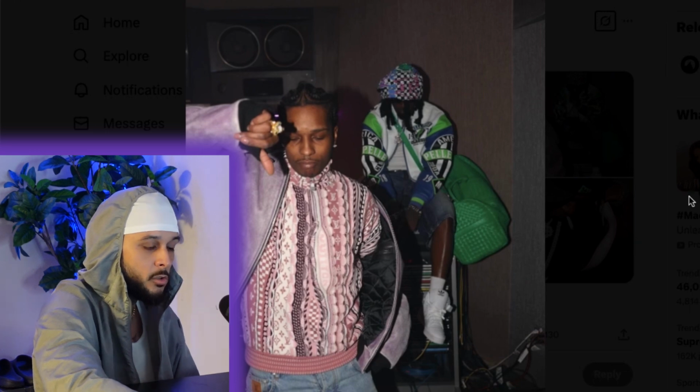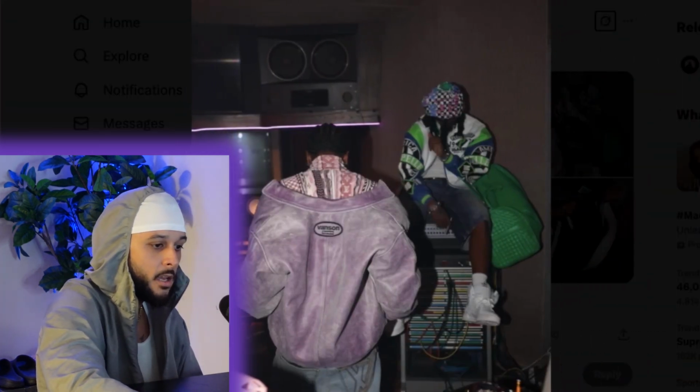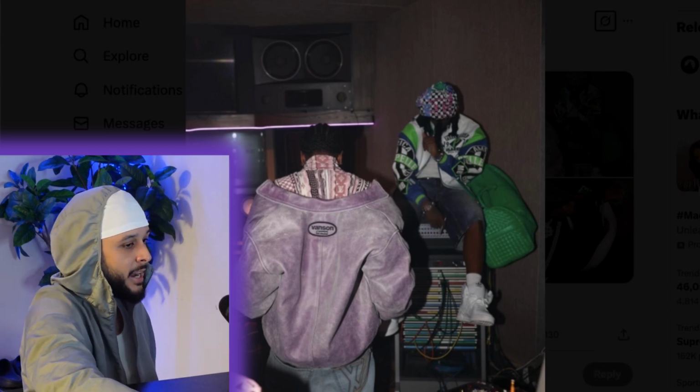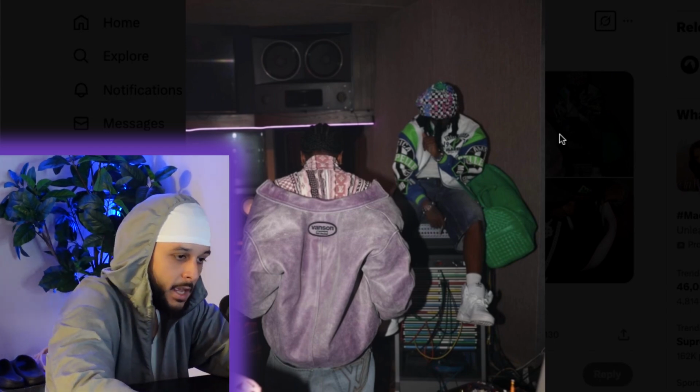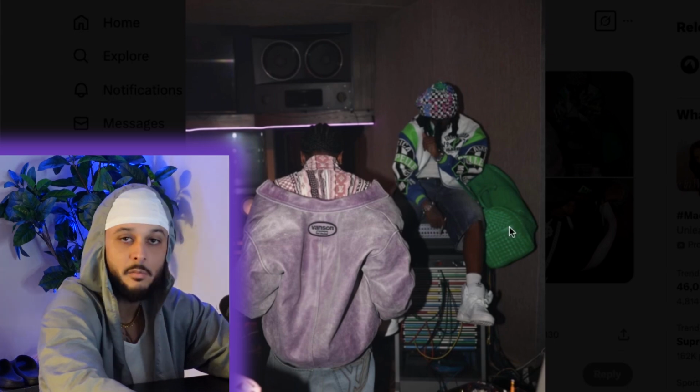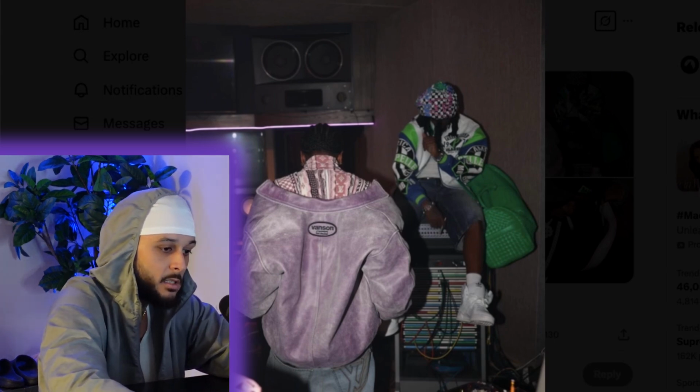He featured here in the studio with A$AP Rocky and Ken Carson. You know, they're cooking up something new. So as far as this fit right here, he's got a good Pele classic leather jacket mixed up here with a pair of jorts, and a super expensive bag. I don't know what it is, I just know that joint is probably expensive.